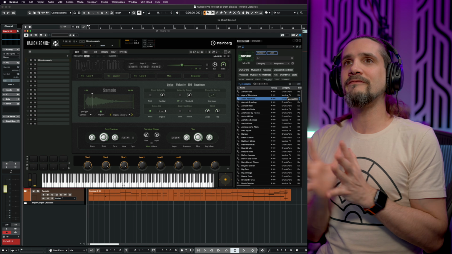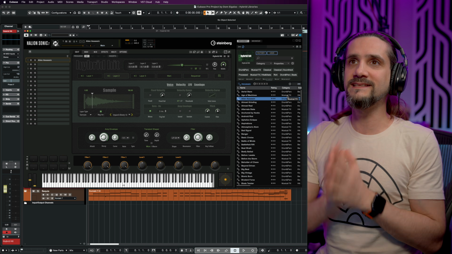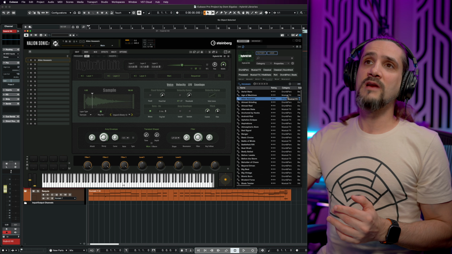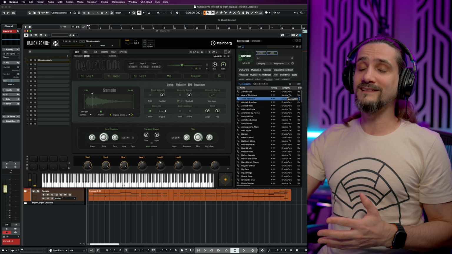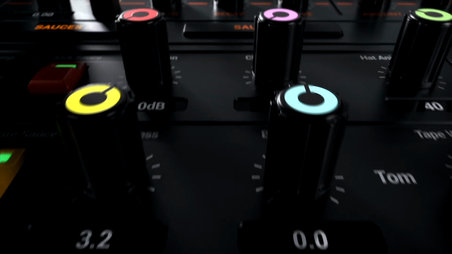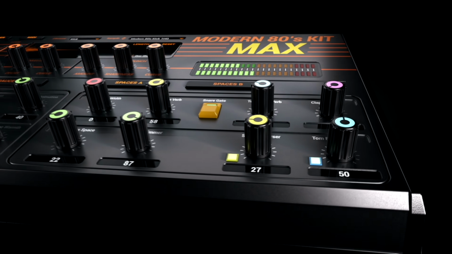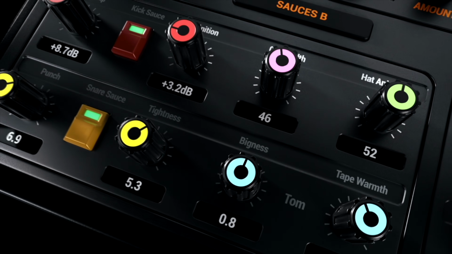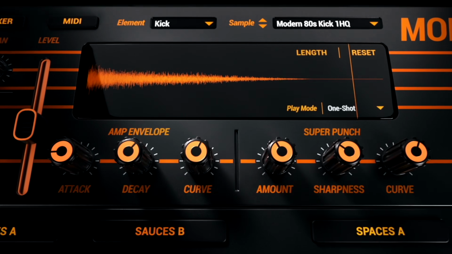The next library I have for you is called Hybrid Hit, and it's a Halion Sonic library. You can use it in Halion, of course, and it's created by DV Comp Tools and Devet. You probably know that I've worked together with Devet for my own Modern Kit Max instrument, where he did the crazy scripting behind it. So he's a very clever guy. He's a great sound designer. Let me play you some of the sounds for Hybrid Hit.